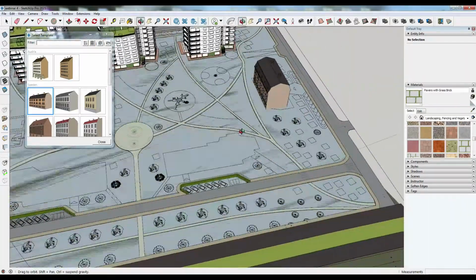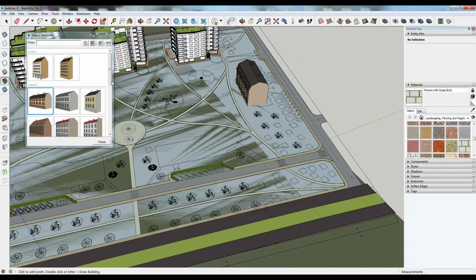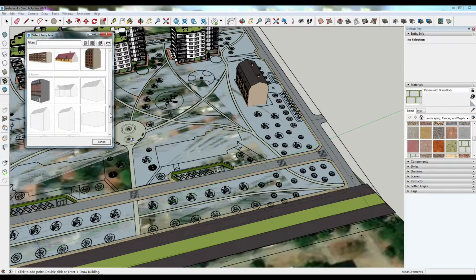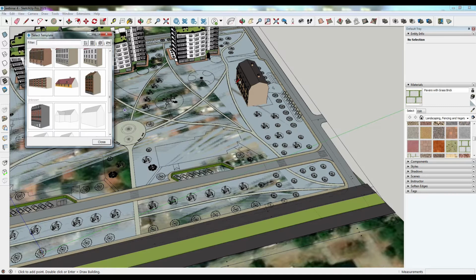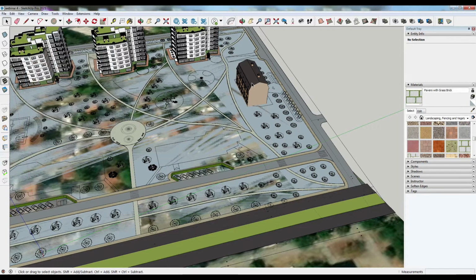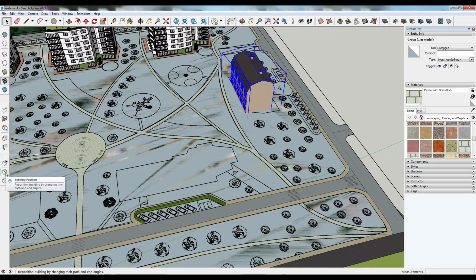In the library of the extension, there are very detailed objects with windows, roofs, and other building elements. Of course, there are some simple versions for maybe concept scenes.